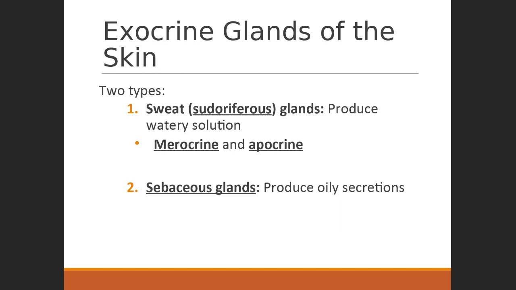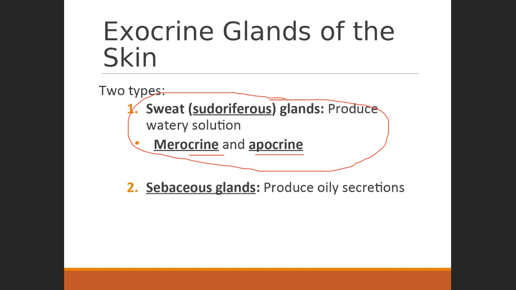Now some glandular tissues associated with the skin. Importantly, these are not part of the endocrine system. Endocrine glands produce hormones secreted into the blood. These are exocrine glands — they produce a product secreted either into a body cavity or onto a body surface. Hormones are used for messaging and regulation; products from exocrine glands are not. We have two types of sweat glands or sudoriferous glands: merocrine and apocrine.